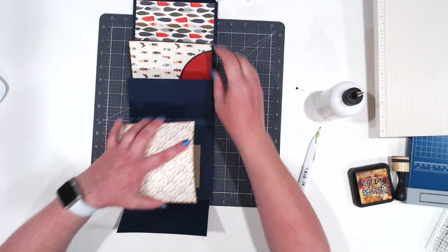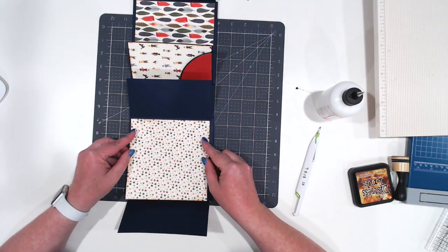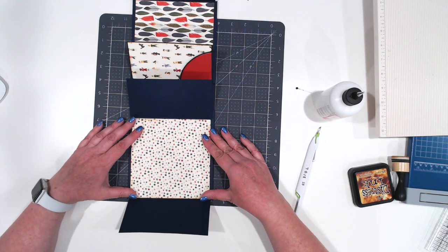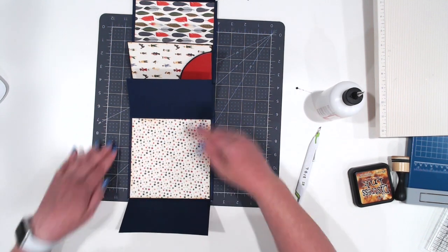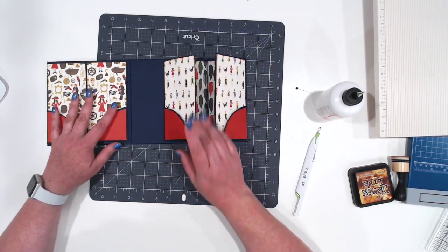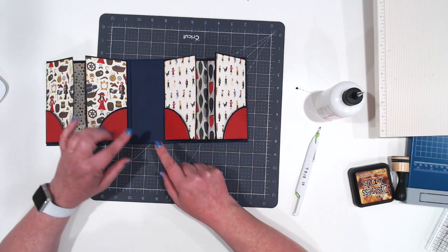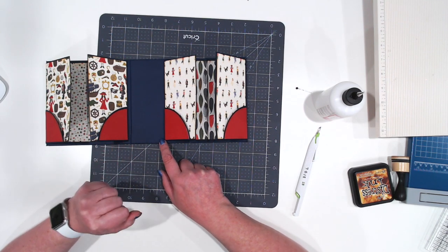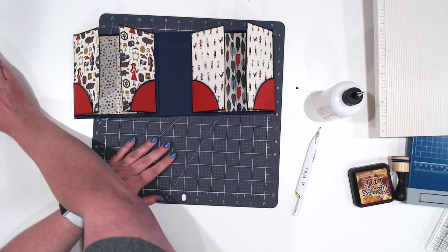Okay, I am going to turn this so that I can see exactly where I'm lining that up. All right. So I'm going to finish matting, and then we'll come back and we'll put the pages in the book, and we can decorate, and then we'll be done.